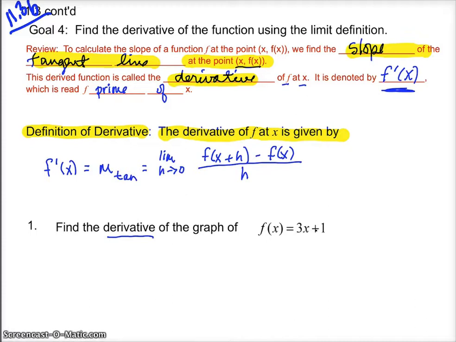You pause the screencast, you work them. You turn it back on and you check your answer. If your answer is correct, then move on to the next example and fast forward to the second example or the third example. But if your answer is not correct, then take the time to watch me work through it, okay? So now's the time where you pause the screencast for example 1, remembering that when it asks for a derivative, it's asking for nothing more than the slope of the tangent line found by using our formula for a tangent line. So go ahead, pause, complete number 1, and come back when you're ready to check.